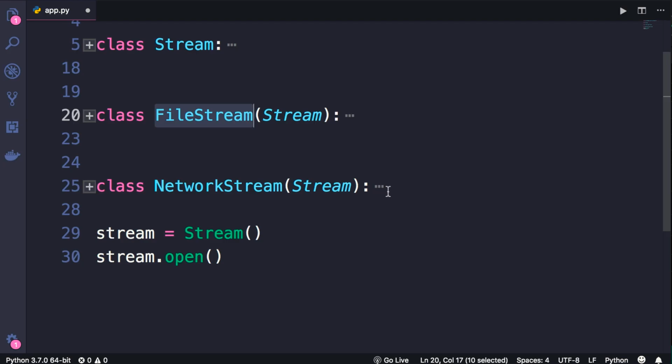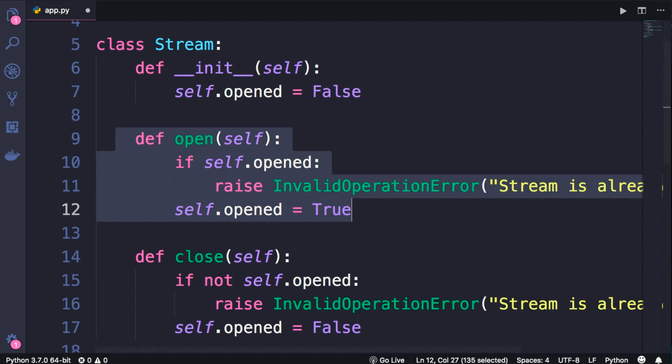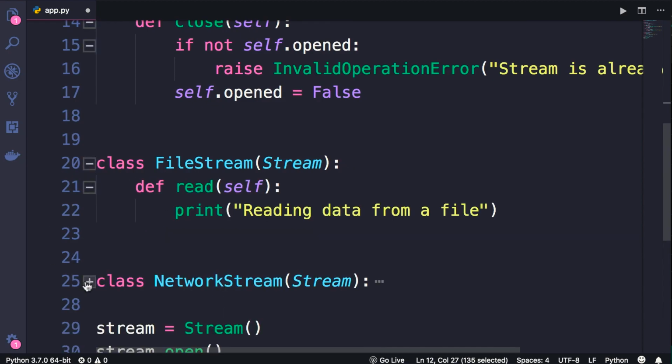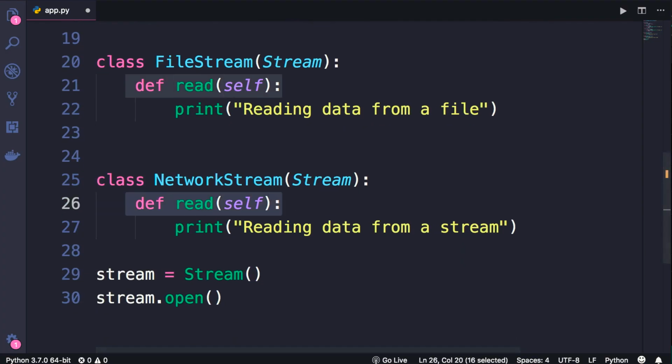So we only created this stream class as a base class to provide some code that we're going to reuse across different kinds of streams. This is the first issue. Now the second issue. If you look at the implementation of file stream and network stream classes, you can see both these classes have a read method. If tomorrow we decide to create a different kind of stream, we should remember to implement this read method and call it exactly read. If we call it readline or read str or read whatever, it's not going to be consistent with the other kinds of streams that we have here.